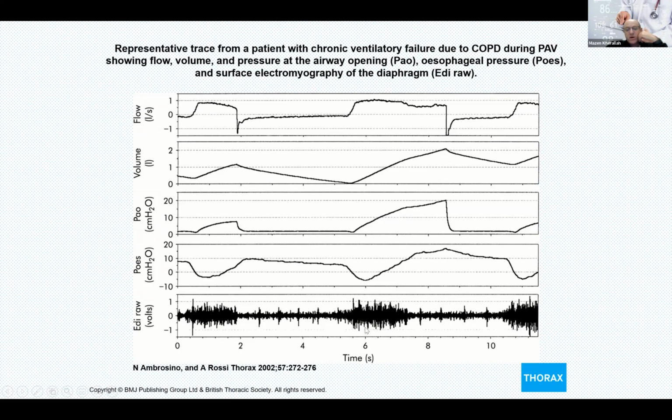Now here we have more activity of the diaphragm. Take a look on the pressure. See how for higher activity of the diaphragm, we're given more pressure. So the pressure is changing for more flow that is generated by the patient. However, what you see here is the end of the electric activity of the diaphragm. And if you draw a line up here, you will see that the pressure is continued by the ventilator. That's why we call it runaway phenomenon.